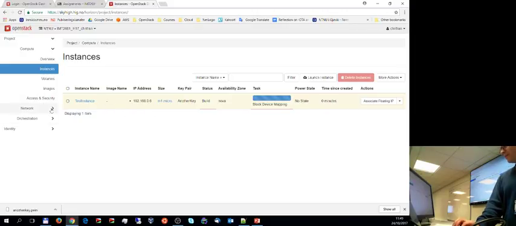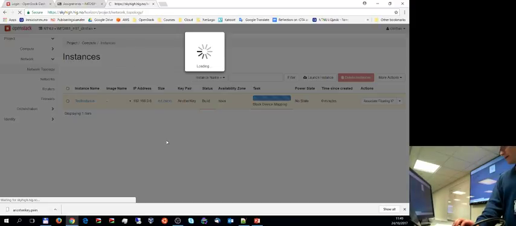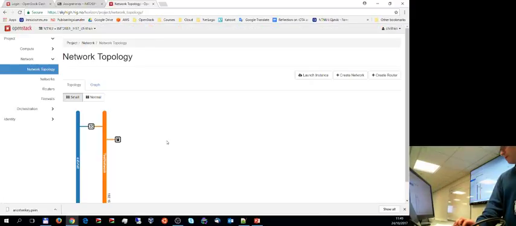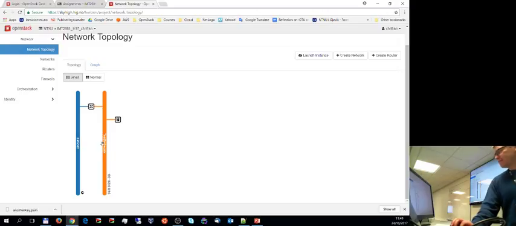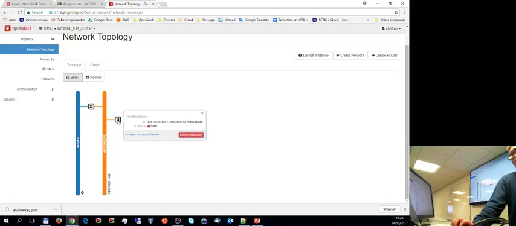So perhaps we can also already look at the network topology. I'm not sure if it's already there. Yep, that looks good. So again, we have the test network here, this 192.168 prefix 16. And we have a test instance here that's connected. It's still building right now, but nevertheless, we see now the network topology.